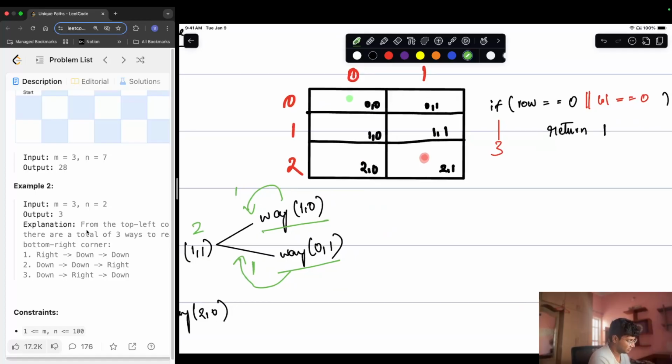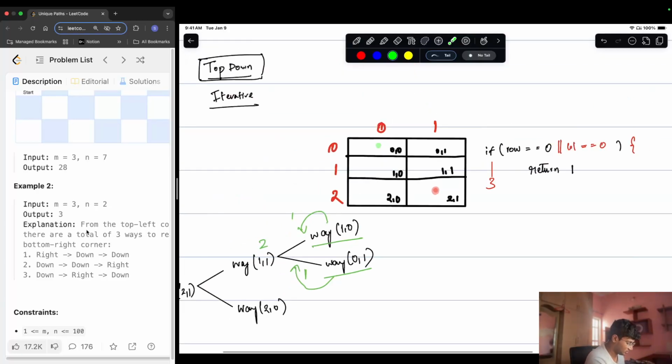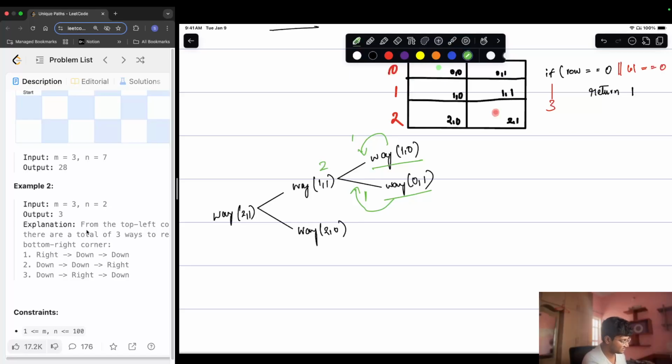Let us look at it visually. Are there two ways to reach 1, 1? I can either come like this or I can come like this. Perfect, so it's correct. Now this has given back 2. Now 2, 0: since my column is 0, I'm going to return 1.